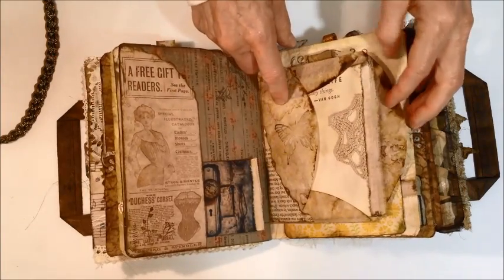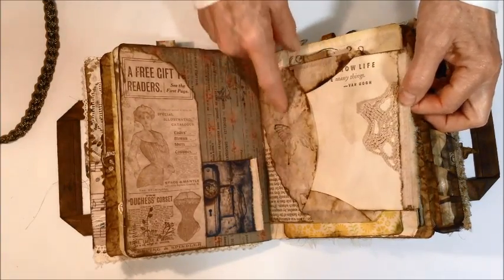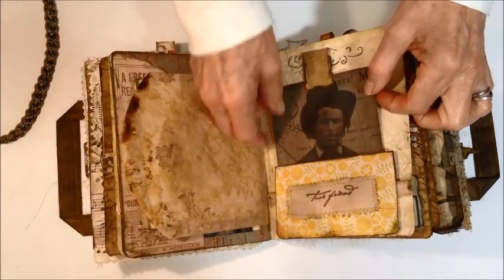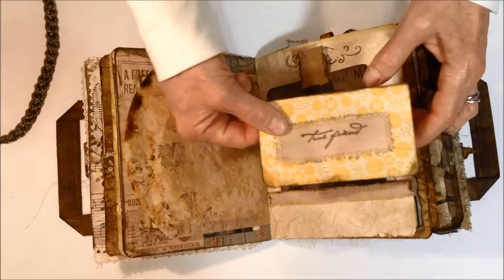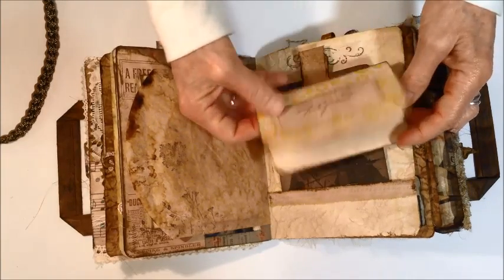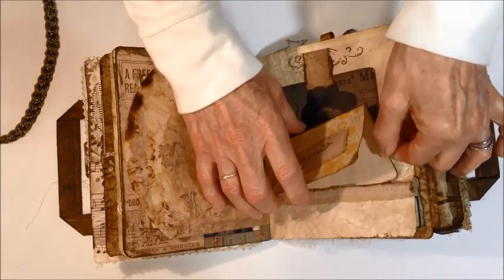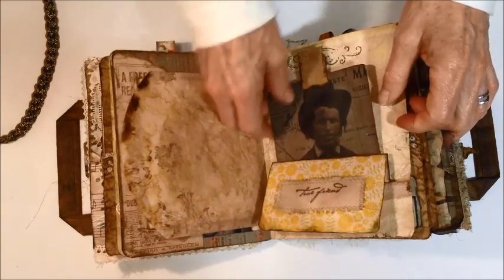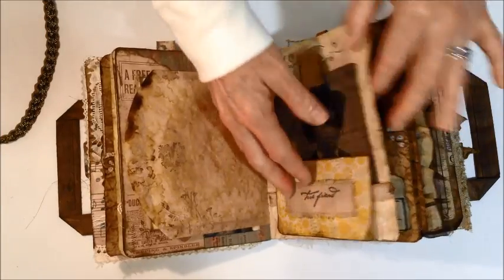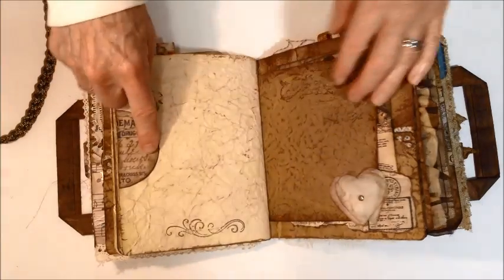Tuck spot. Another coffee filter. There's a tuck spot down here. An old book page. And this is just two friends. This is on muslin, and this is the paper. This is kind of a journaling spot, and tucks in that pocket along with this journal card. There's a little tuck spot on the edge.